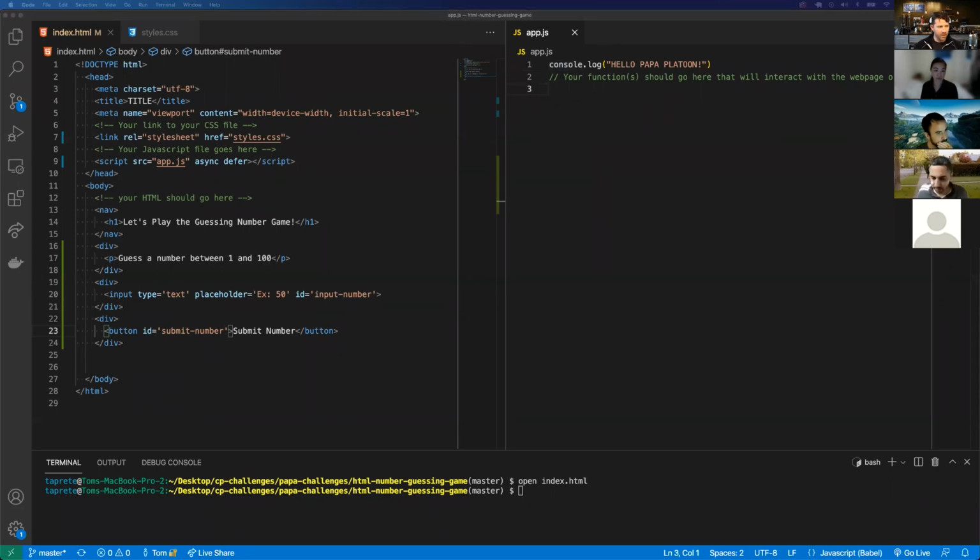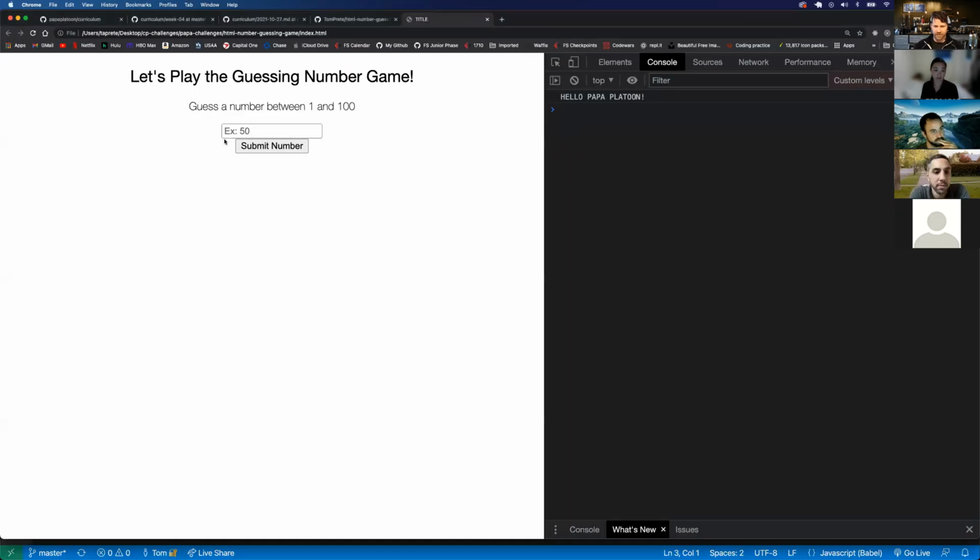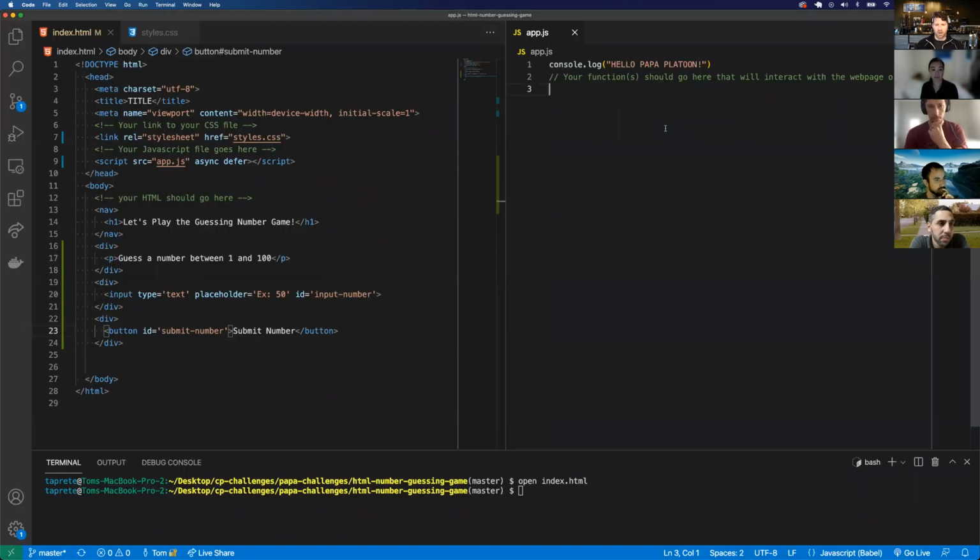So what's the first thing my app needs to do when I load this? Once I come here, what should I do? Pick an answer number. Pick an answer number. Awesome. So in here, should I use the onload event handler for the window? So after the window has officially been loaded, I can load some JavaScript in here. Let's go ahead and just do that.